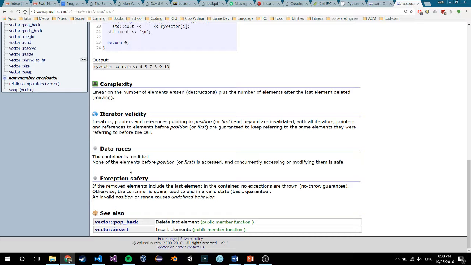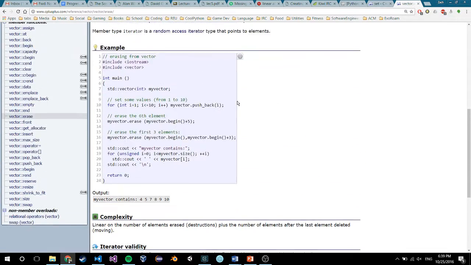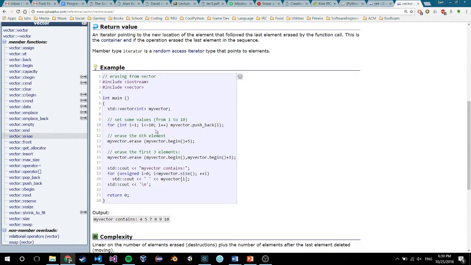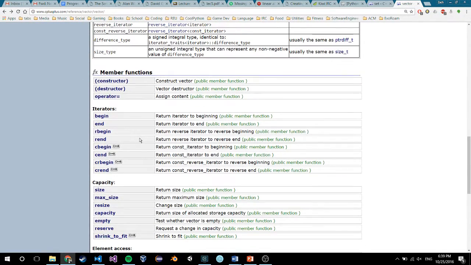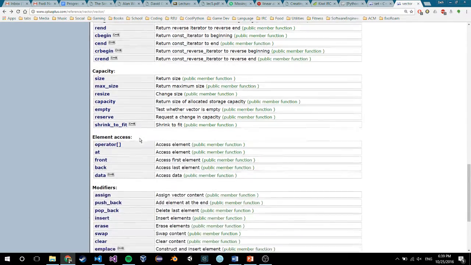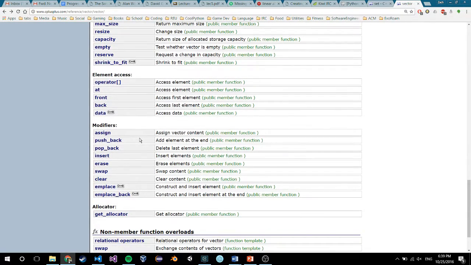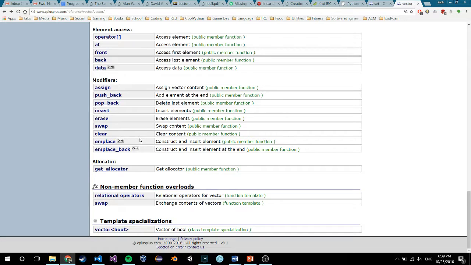I didn't know if it yells at you or not for trying to remove something that's not there. So it says no exceptions are thrown. But it erases by position, so we still have to do searching for it basically. I thought there was a find on vector. There's not, no.